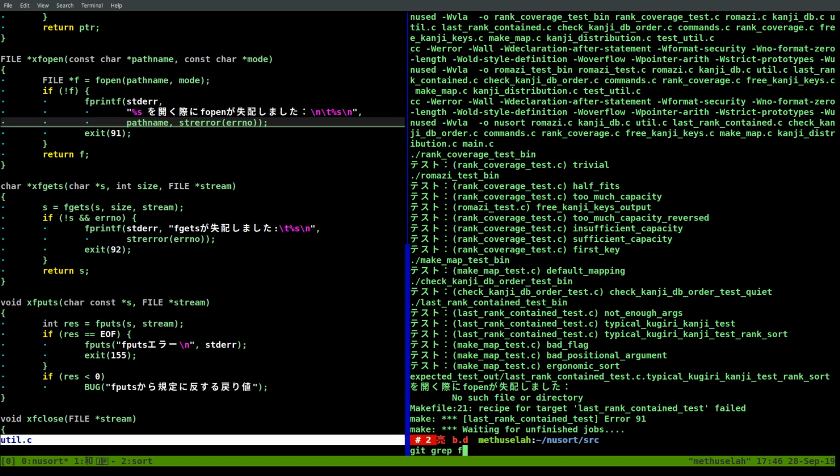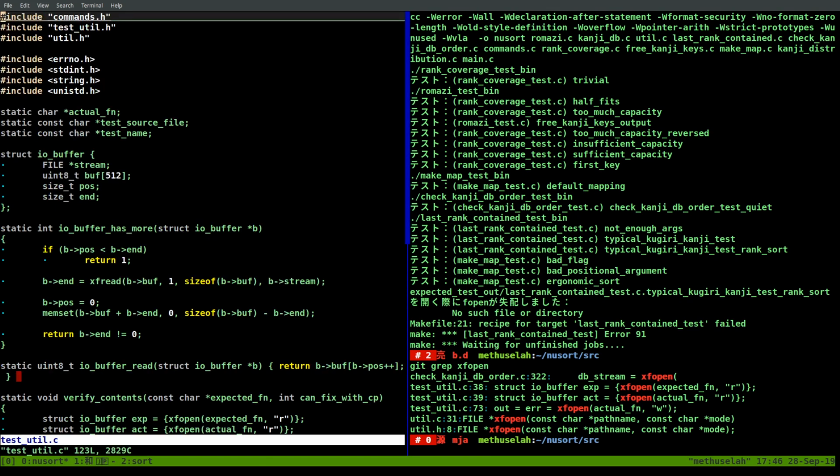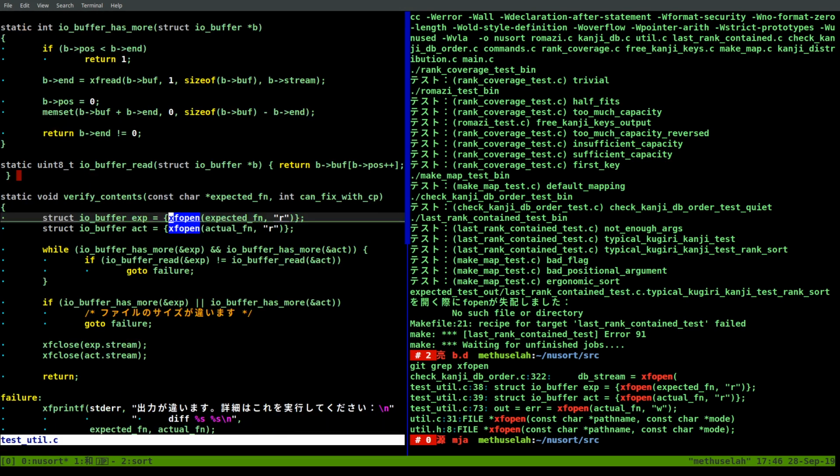Git grep. Do we use xf open more than once? Yes, we do. So we do need to keep this function. Okay, so test util xf open verify contents expected.